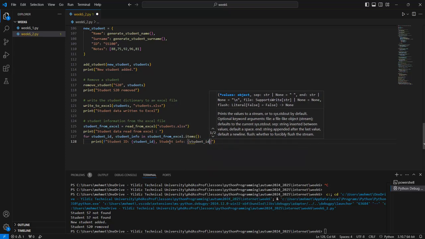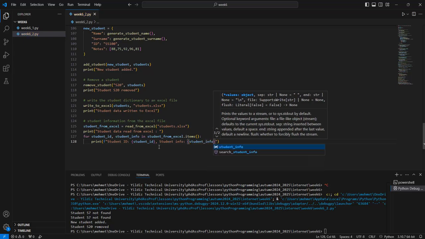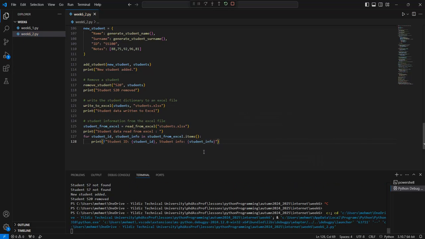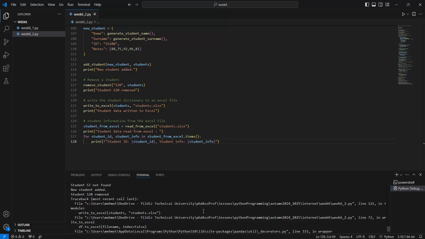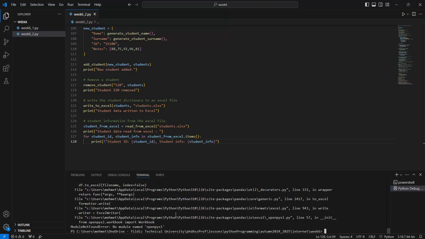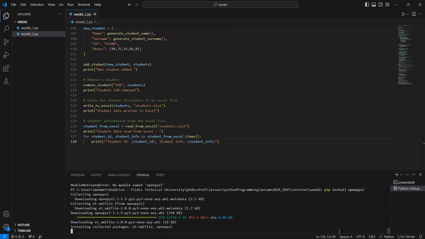student info. Okay, so if I rerun this code, we will have pip install openpyxl, which should be done in here.